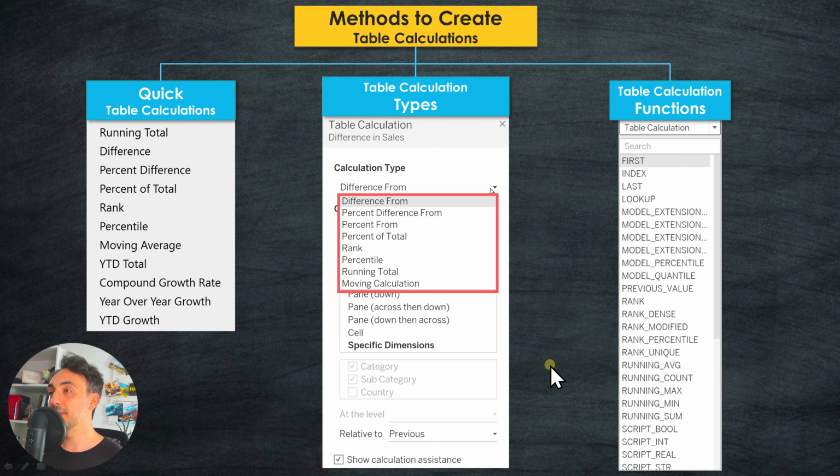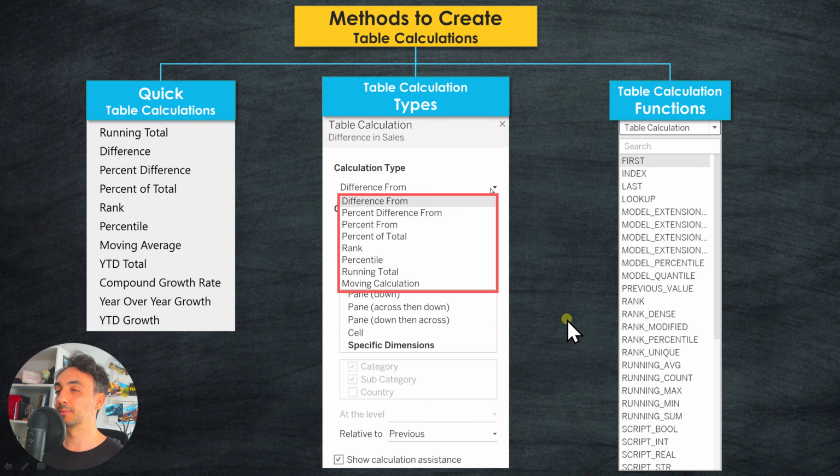Moving on to the last method on how to create table calculations, we can do it by creating a new calculated field and then use the functions that are used for the table calculations. And here we have a list of many functions that you can use in order to do table calculations, but they are a little bit harder if you compare to the first 2 methods. So as you can see, as you are moving from left to right, things get harder, but with that you are getting the full control and the full options.